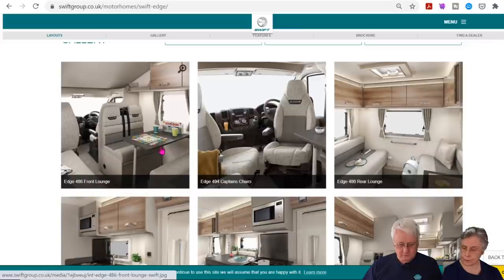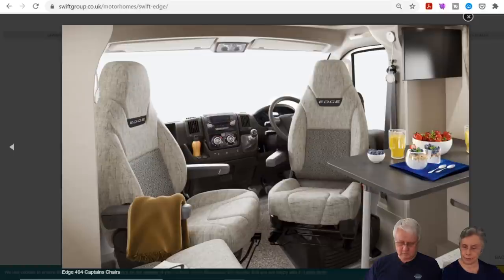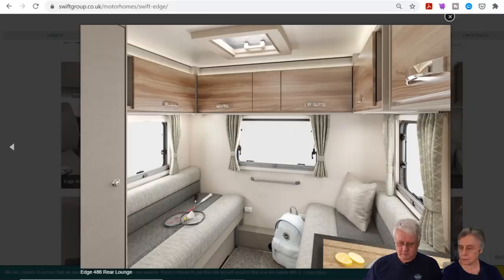It's got a double dinette at the front with seat belts on all seats. There's a drop-down over-cab bed, making one double bed at the front. We looked at a similar one at Tod's. The drop-down seemed quite good — you could still sit in the seat below, and it looks like it comes just down over the dinette seats.